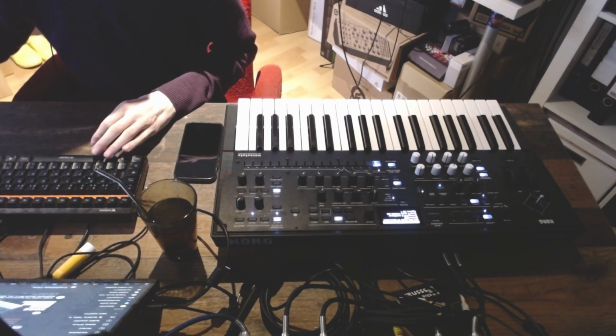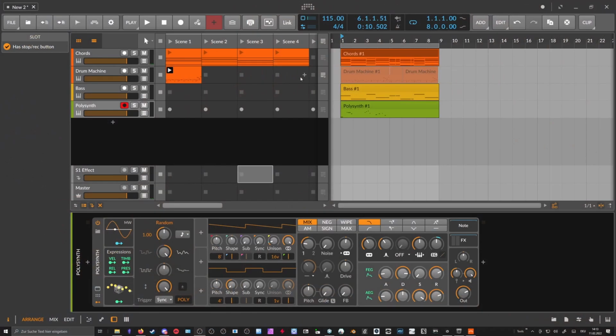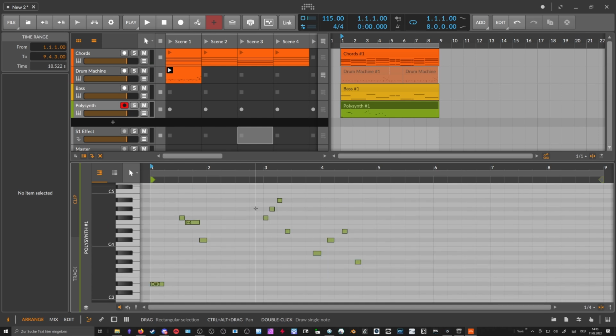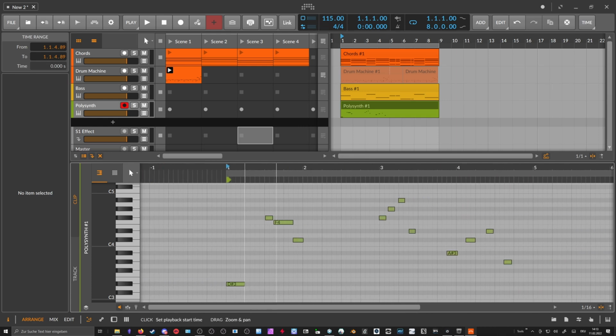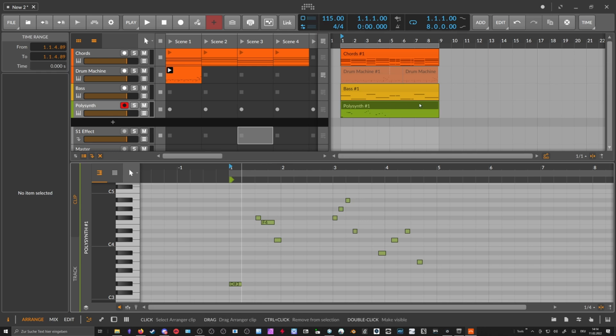So something like this. This is how it looks here. And the benefit when you play this on the keyboard is that you get a lot of information that you don't have when you paint it in with the mouse. For instance, all the different velocity settings, maybe some rhythmic changes. As you can see here, I'm not perfectly on the grid. So you get a lot of humanization, modulation and randomization for free when you play it with the keyboard. And you also can jam to your track, and it sounds much more natural, in my opinion, when you play it on a keyboard.